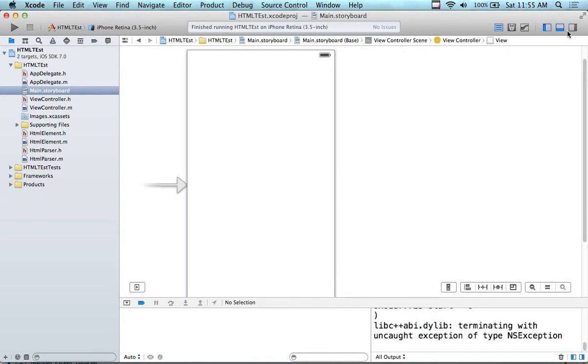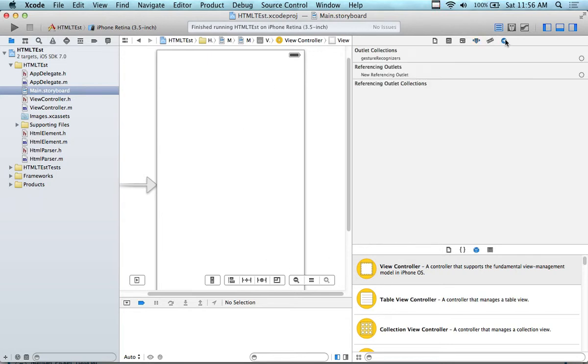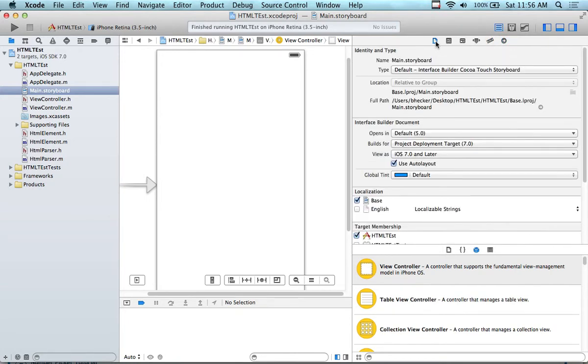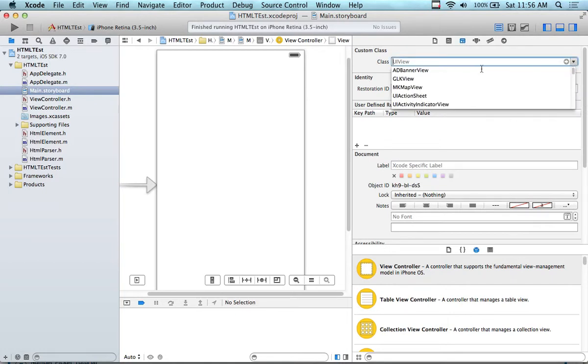From our properties view, I'm going to try and change the view. I have to thumb through to see where it got moved to. It would be this one. Instead of UIView, we want to change it to UITableView.